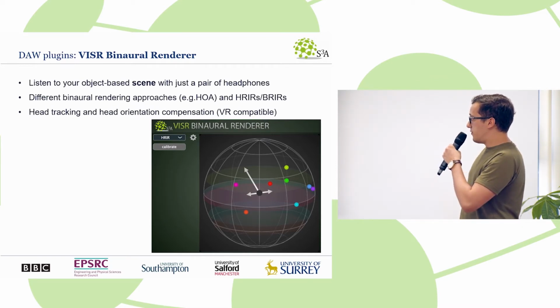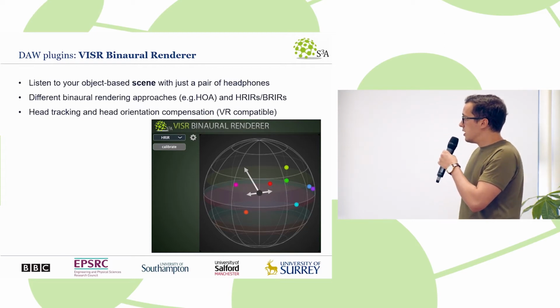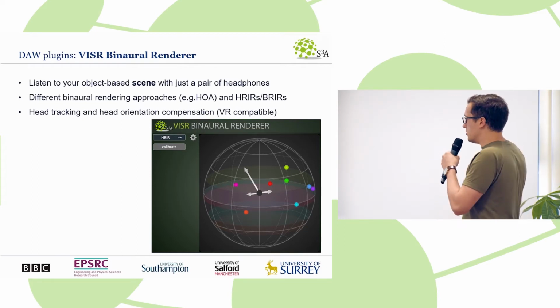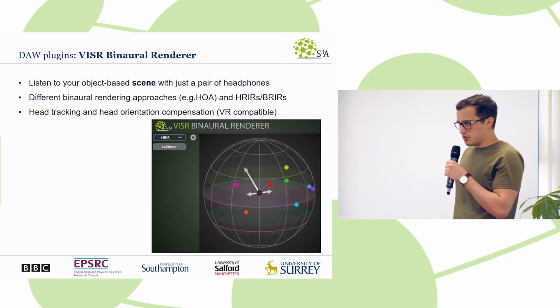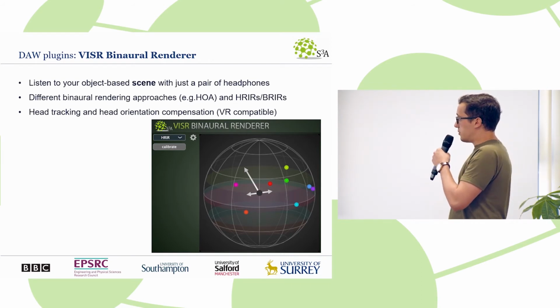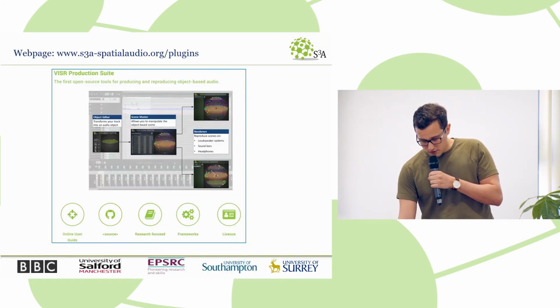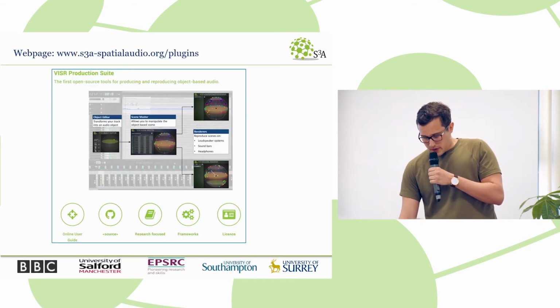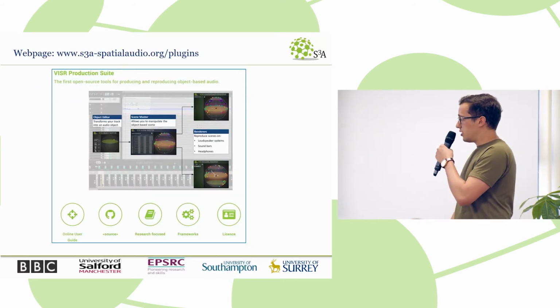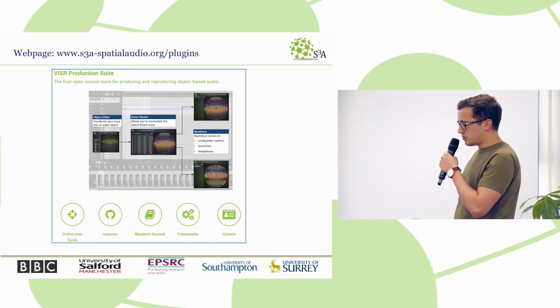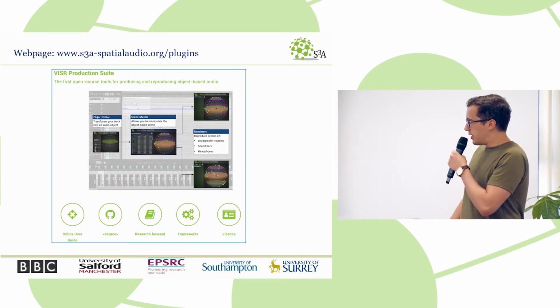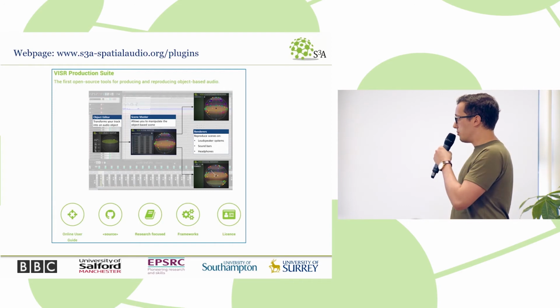Probably the most interesting feature of this plugin is that you can use head trackers to perform head orientation compensation, which makes it also very much suitable for VR applications. Through the S3A website, you can also download the VISR production suite, which is, as I said, open source, and you can also find more information about it.